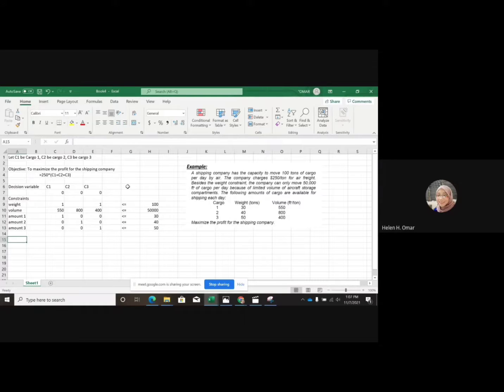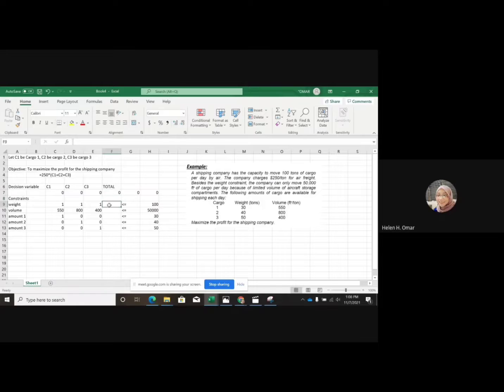Let's put the total here. So, for us to find out the total of our decision variable, let's type the equal sign and then click this one and then enter. So we get 0.